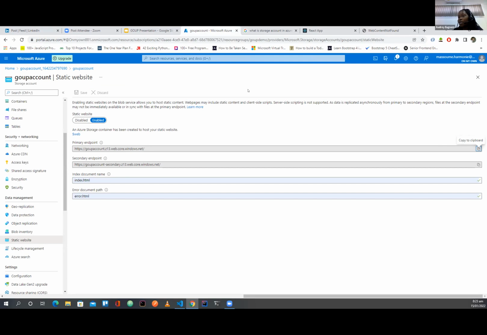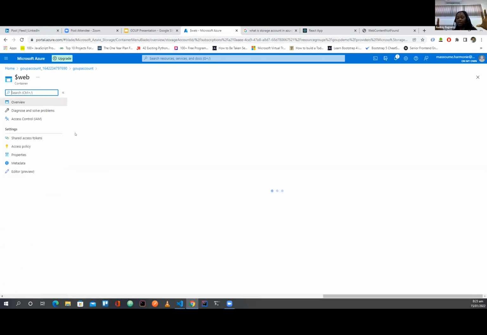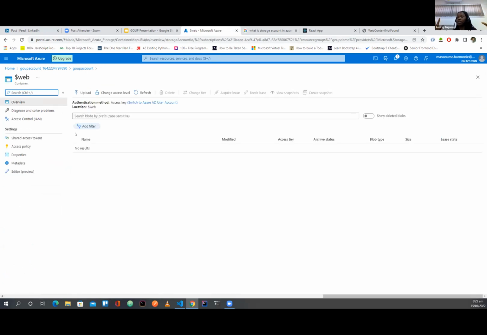So now we would want to add the different files that we have. So we've enabled it. Now all we have to do is to go to this container. The Azure storage container has been created to host your static website. So it's also a container. By container, I just mean, how will I say this?